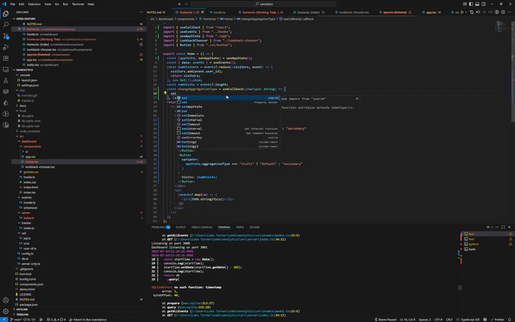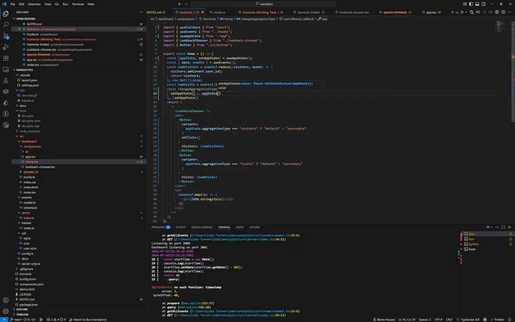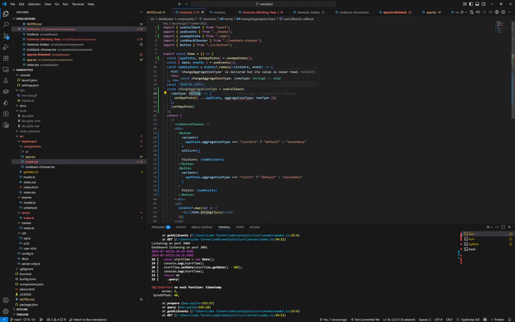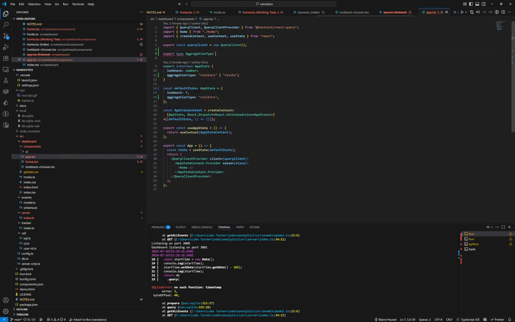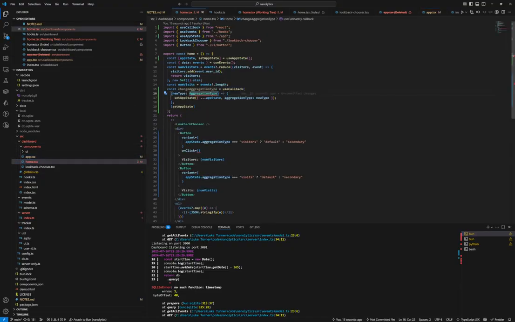So then this is going to set app state, app state and aggregation type, new type. And this might as well make an actual type for this so that we don't have all these TypeScript errors. Export type. That would be this. And then this is this. And then this imports. Yes, okay.